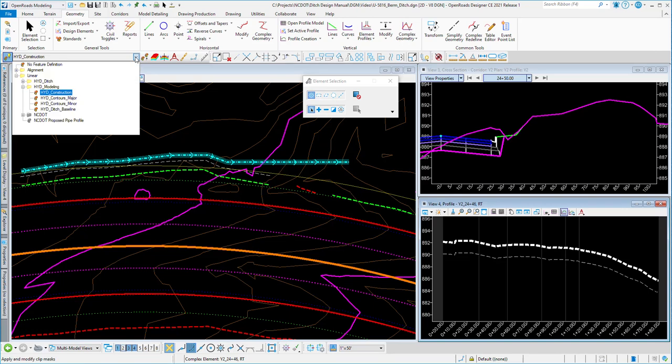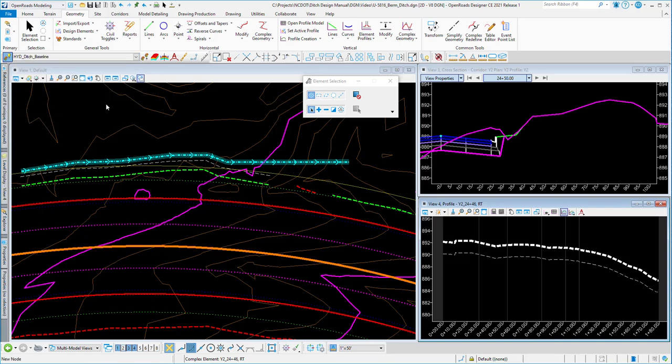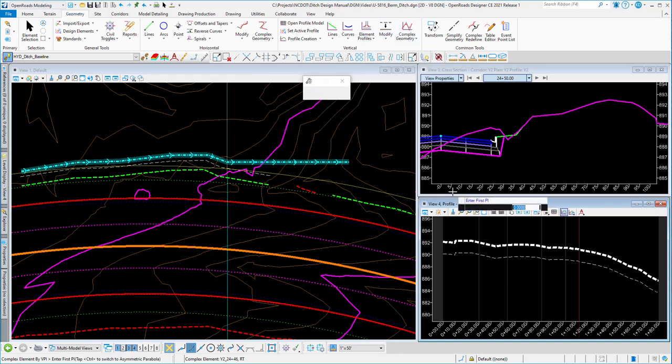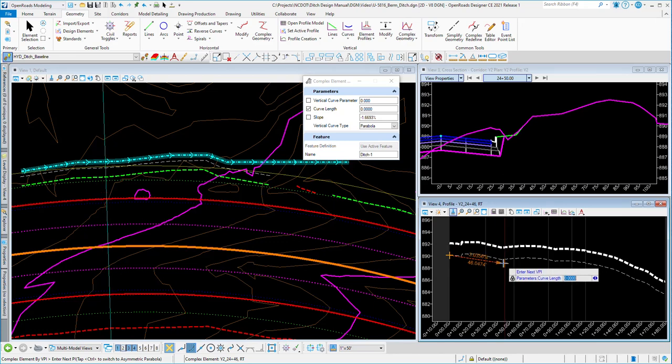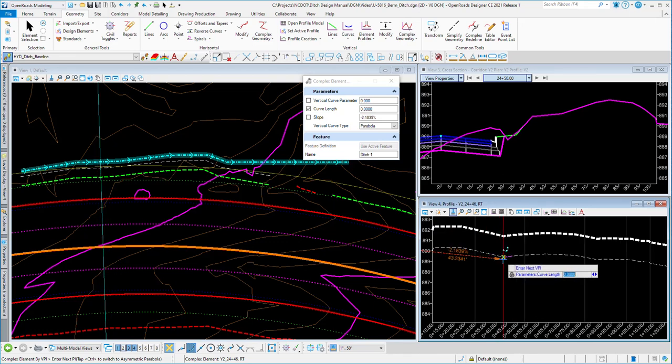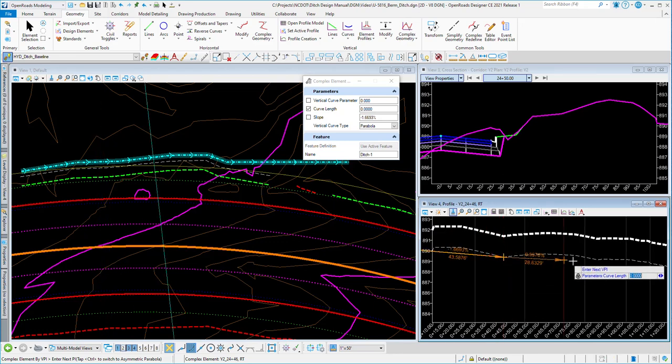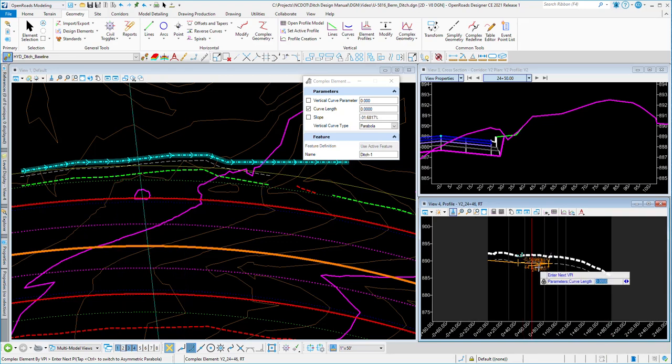I'm going to change my feature definition back to baseline and then lay in my profile using profile complex by PI. I'm going to snap to the beginning and then just hit these low points to make sure that my profile is at least 2 feet deep.